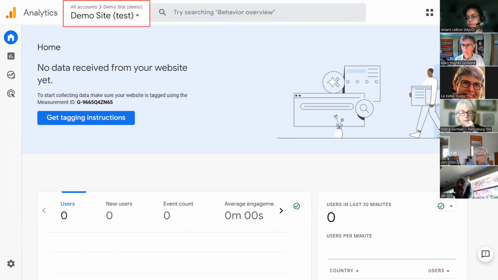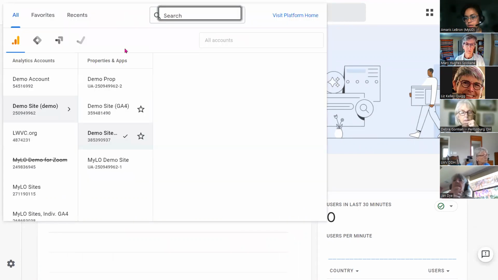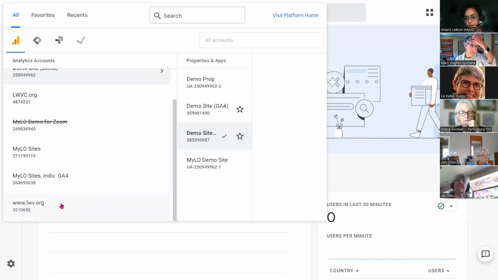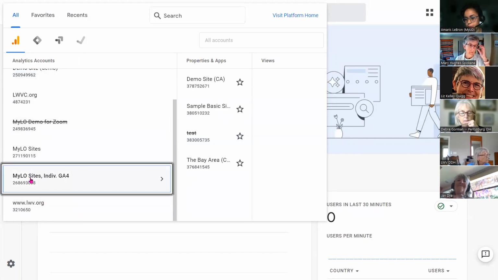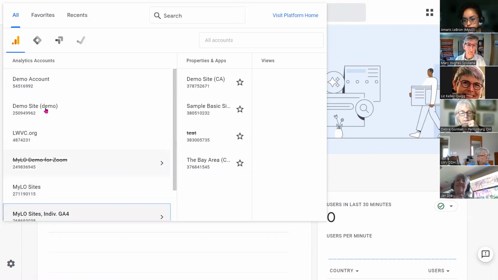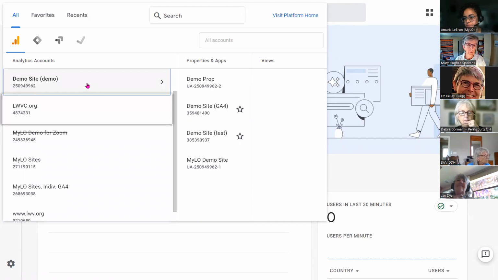So the all accounts menu, if you aren't familiar, is the way to travel around to your different analytics accounts or properties. If you are lucky, then you don't have a lot to rifle through. And when you are switching between ones, I just wanted to show a quick example.